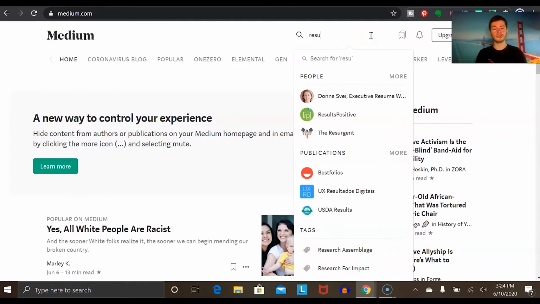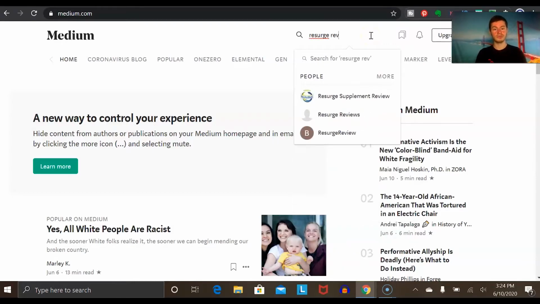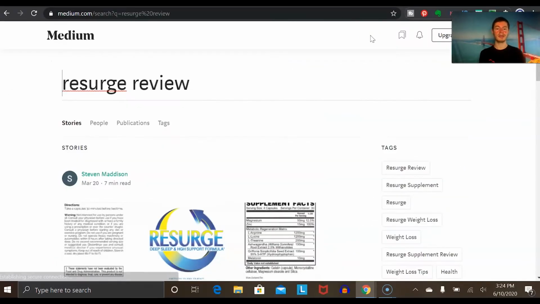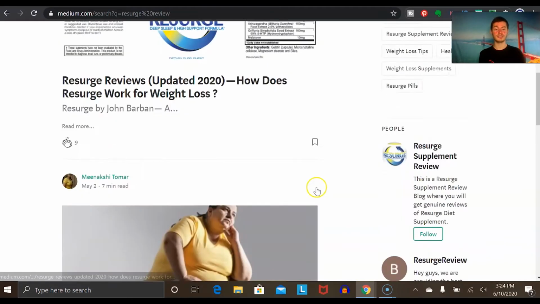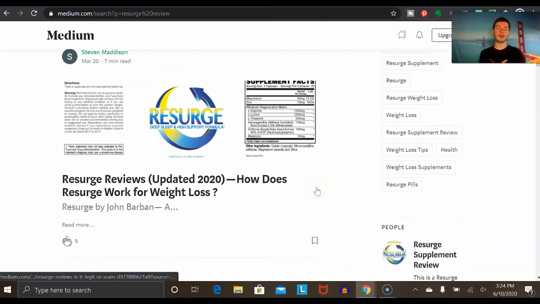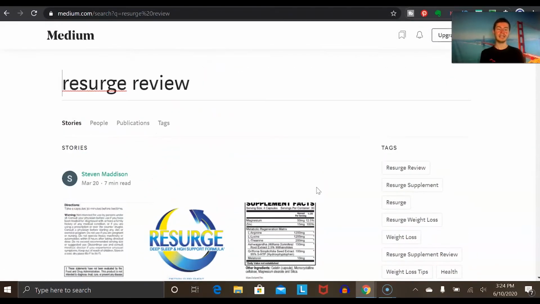So if I search up research review, this will bring up a list of people who have actually reviewed that product. The benefit with product reviews is that anytime someone goes into the search engine and searches product name plus review, they're very likely in that buying mode. These people who search research review want to know, okay, is this product worth it or not? Should I actually pick up this product? Is it going to help me get X results?